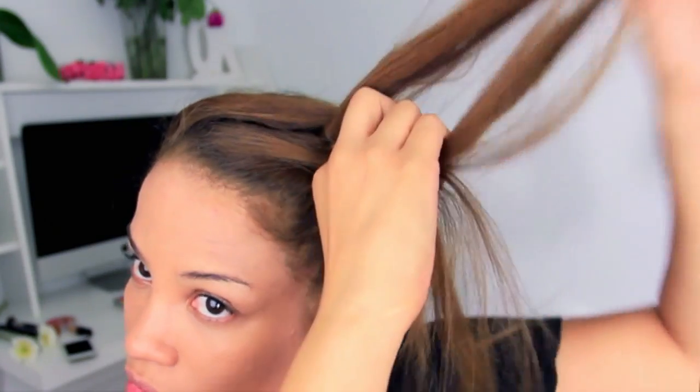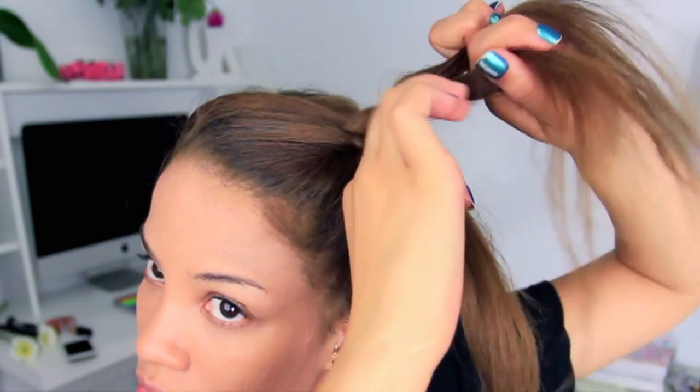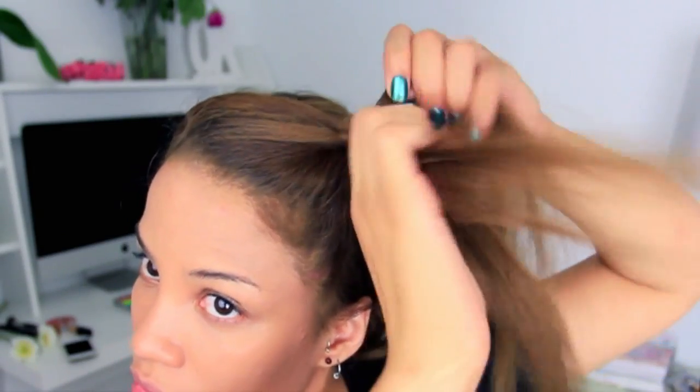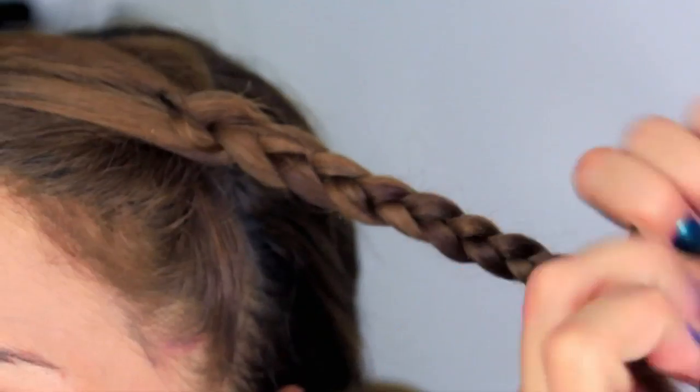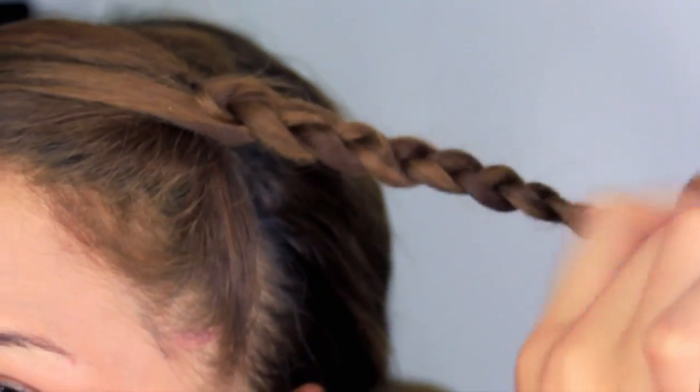It's really important that you braid it in the direction that you actually want it to be laying in, because if you don't, then it's going to be all weird and bumpy, and it's not going to look cute, and everyone's going to laugh at you and push you. I'm just joking, but it'll be really bumpy and awkward looking.